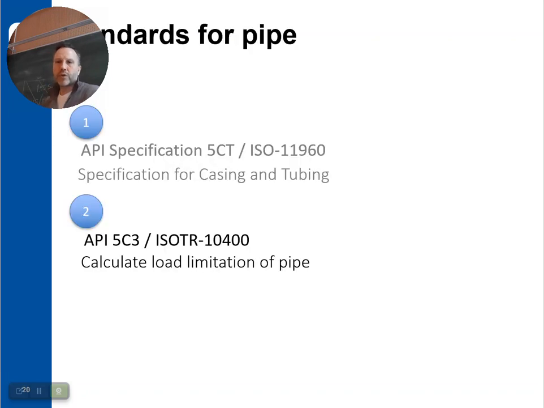Standards for pipe. There are two of them. I mentioned that the last time. Oh well, let me give you 2 seconds to ask questions. Two standards. One is for manufacturing that we will cover here. We have also talked a lot about NORSOK, and we will use NORSOK a little bit later on. We will just briefly touch the specification for manufacturing of casing, the API 5CT and ISO 11960. We'll spend a little bit more time on the calculation parts, the API 5C3 and 10400.